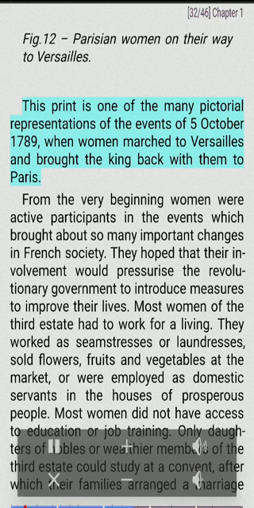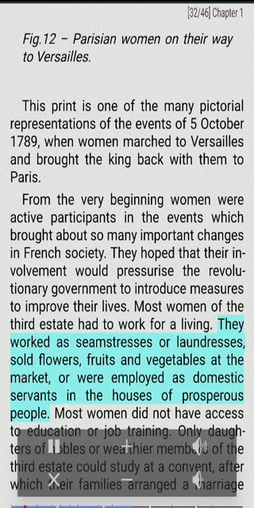This print is one of the many pictorial representations of the events of the 5th of October 1789, when women marched to Versailles and brought the king back with them to Paris. From the very beginning, women were active participants in the events which brought about so many important changes in French society. They hoped that their involvement would pressurize the revolutionary government to introduce measures to improve their lives.